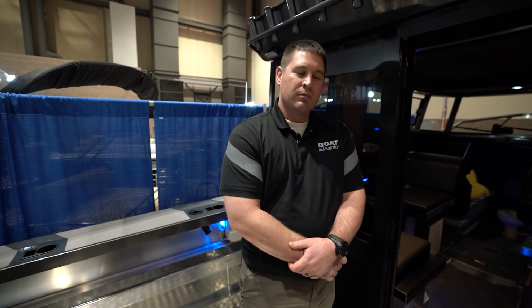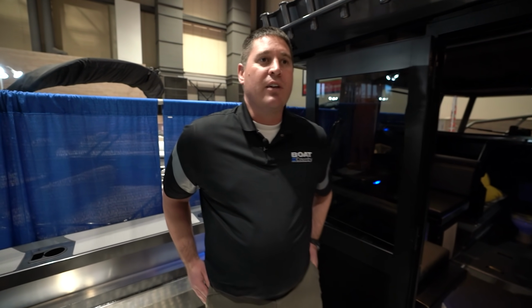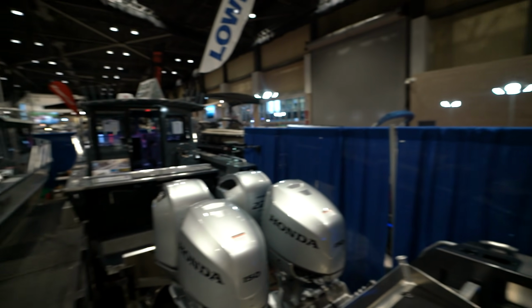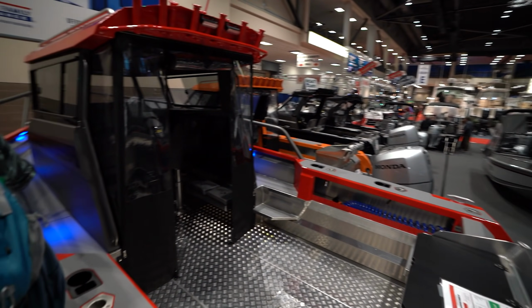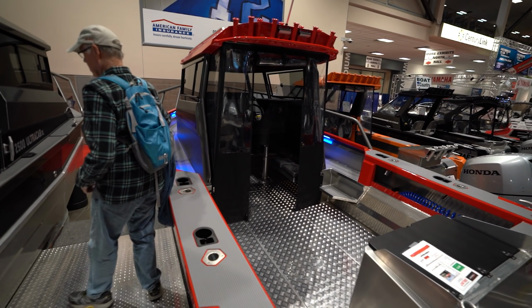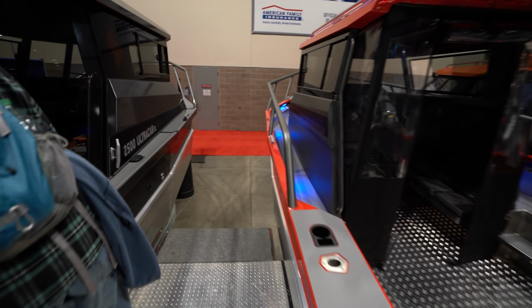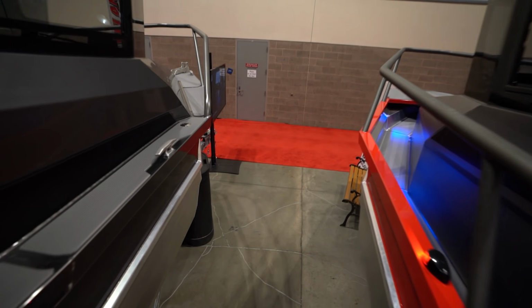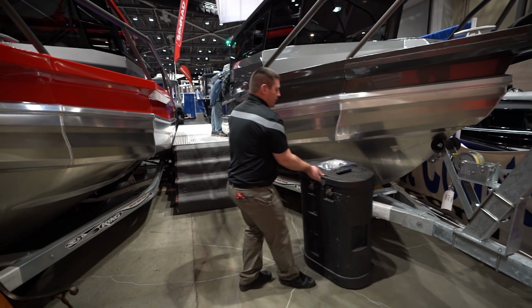Okay, let's talk about the hull design, because I think that is one of the intriguing things that they must know about. Yes, absolutely. So let's get on there. Let's do it. Guys, and then I want to walk this red one here. So can we get down there? Yeah, go right ahead. All right, so let's go down here, guys, and let's talk about the hull design. Let's move this out of the way here.